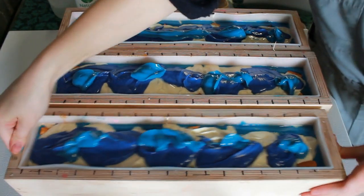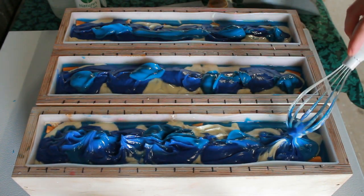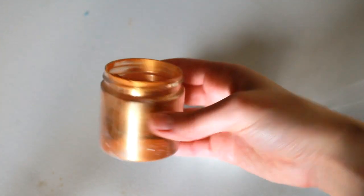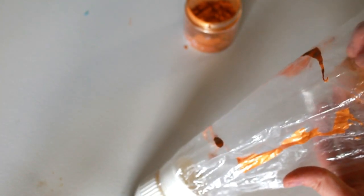I'll keep adding it just like I've been adding it until it's all filled up — a little more white, then a little more blue. Alright, I'm about to start piping. I'll be using the Atiko 849 tip. I'm also going to take my Aztec gold mica and rub it with castor oil on the inside of the piping bag. The reason I'm using castor and not a different kind of oil is because it's thick and will stick to the sides of the piping bag better. If you use a runny oil like sweet almond or olive oil it's not going to stick as well, and you actually want it to stick for the type of design I'm making.